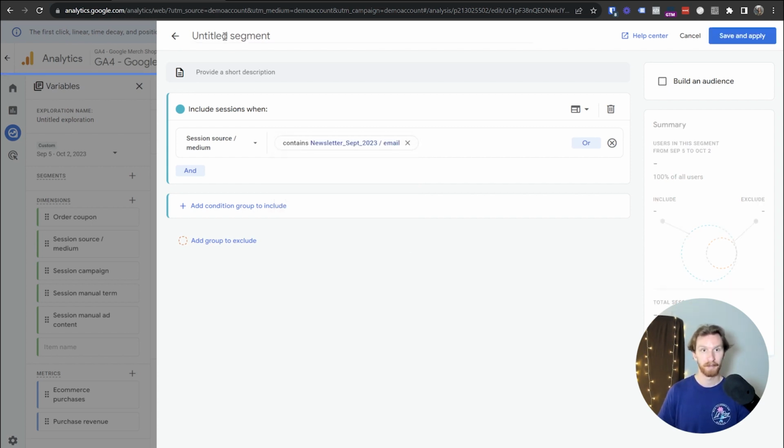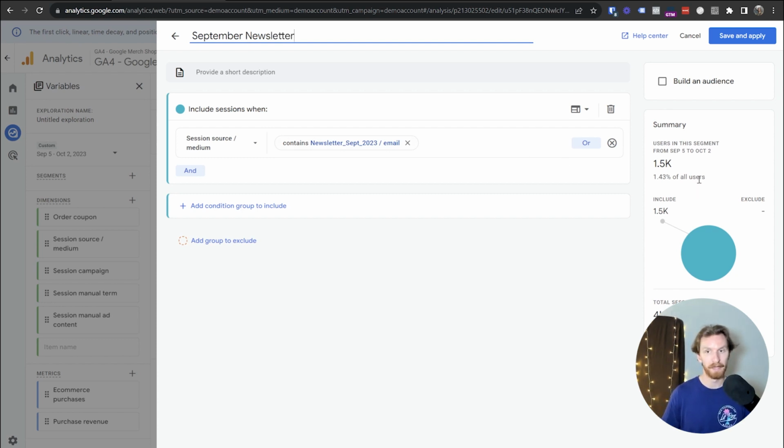Let's apply. And I'll just name this September newsletter. We can see that 1.5 thousand people came from that newsletter to our website over the past month. Total sessions, 4,000. So let's save and apply.